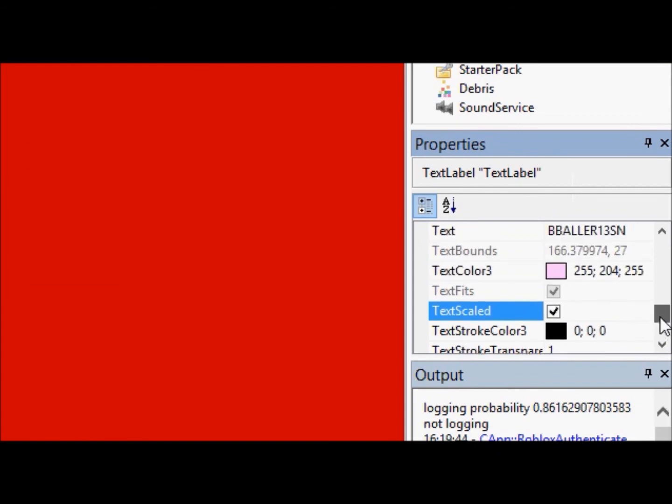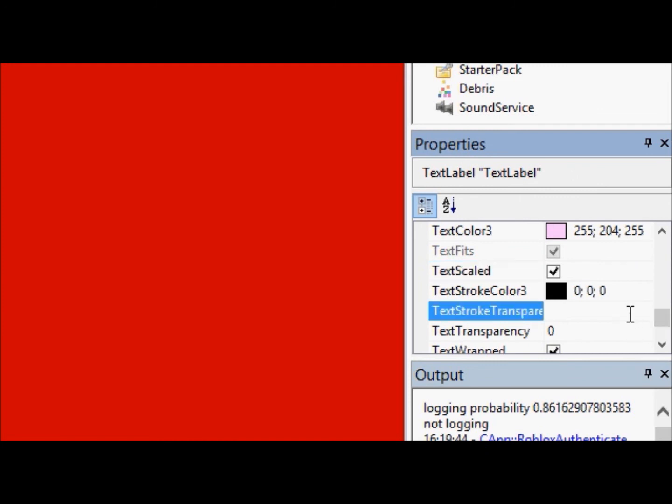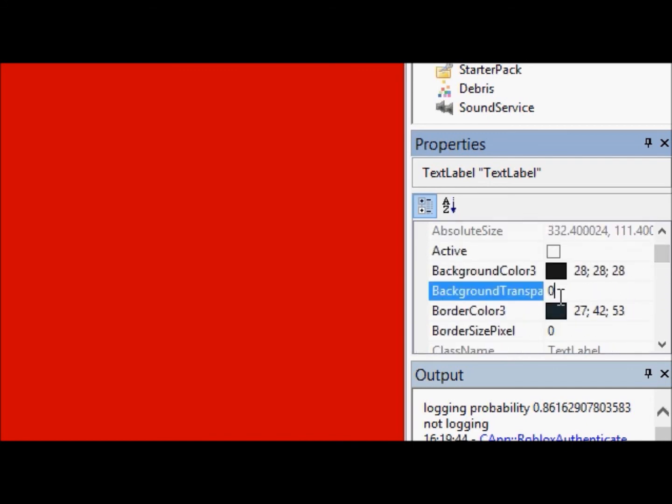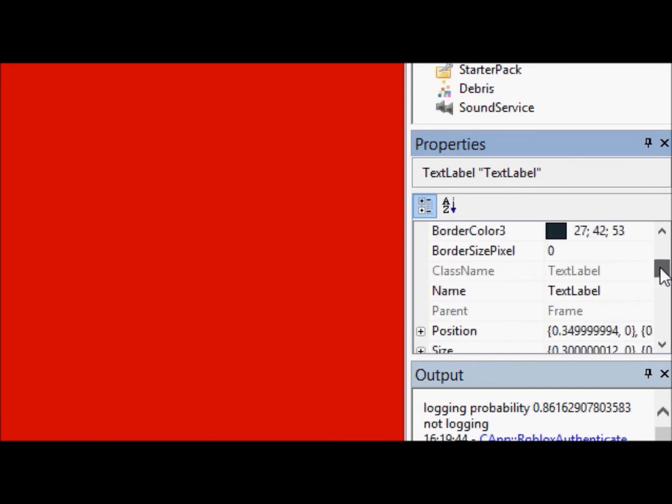Now this text stroke color is actually really cool. Let's change this text stroke transparency to 0. And we'll actually have to go up here and change this background transparency to 1 so that we don't see it. If we go back here, you now see, hopefully you guys can see. Not sure if you can. If not, try turning up the quality of the video. I'm not exactly sure what the highest quality is. Hopefully there's 720p or 1080p. But you should see a black outline around these letters. And that's the text stroke. The text stroke is really just an outline of the letters. It's faint, it's small, but it's there nonetheless.